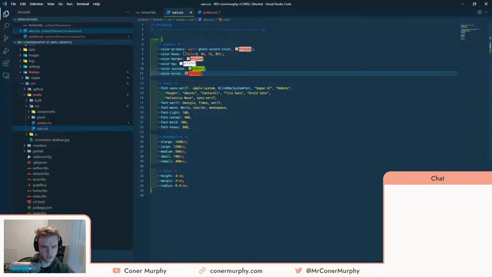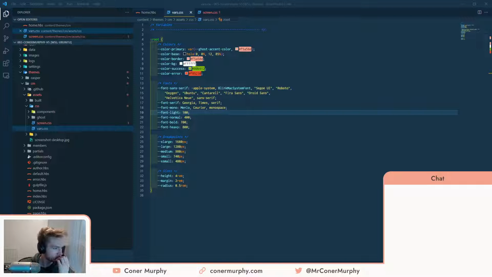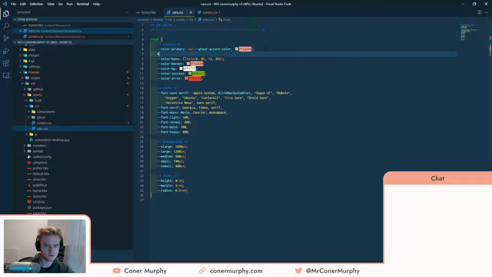Success and error, we'll keep them. Need to change the fonts up. And then I need an accent color. So we'll do color accent, hash followed by whatever color I can use for that, which will be this color.